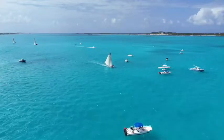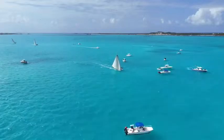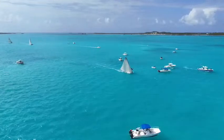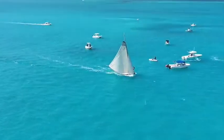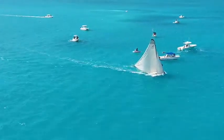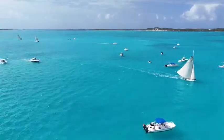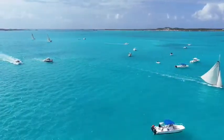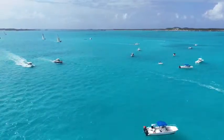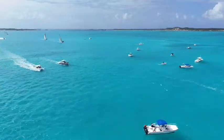And these, of course, are all very unofficial results. Cap and I only call what we see. We have no idea if there are any penalties or anything else that may need to be acted upon. If you're here at the regatta site, the official scoreboard is just down below the broadcast booth, and I've got the young ladies there putting up the results as quickly as possible following the races. So if you want to see where your favorite boat finished, just come down here and check out the dryer race board.